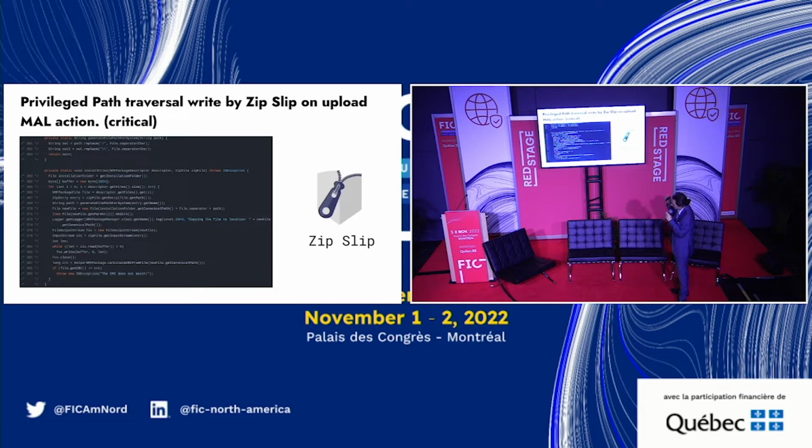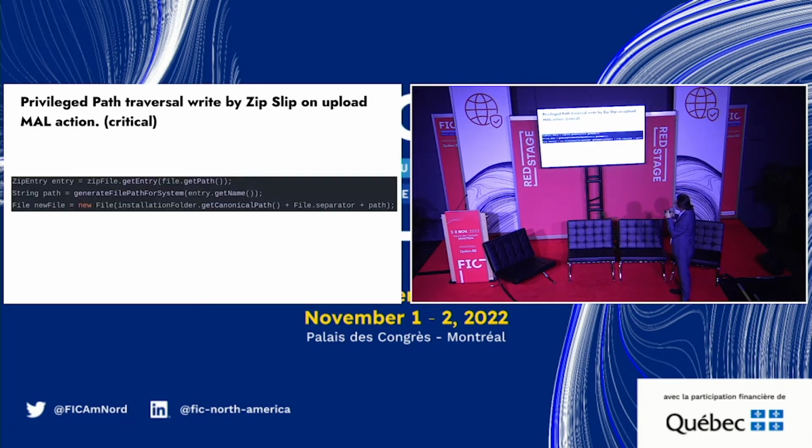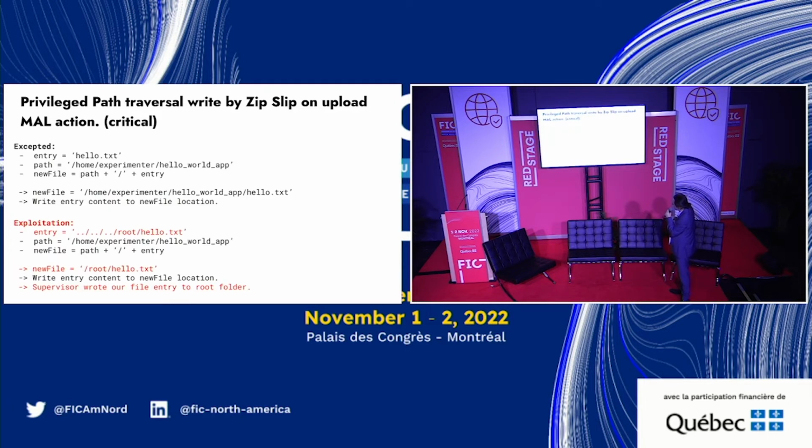And this is a pretty common, let's say, vulnerability in these kinds of applications that uncompress tar and zip archives. It basically bases itself on the fact that most implementations are too naive and tend to trust too much the inputs on the actual file name, the entry name of each file contained in the archive. So yeah, these are the three lines that are actually very vulnerable in the previous implementation I showed you. And a pseudocode analysis of this, to make it simple for everyone, is that in an expected case, an entry name should only be a relative path that doesn't go up the root, so doesn't contain any dot sequences that are very classical in path traversal exploitation.